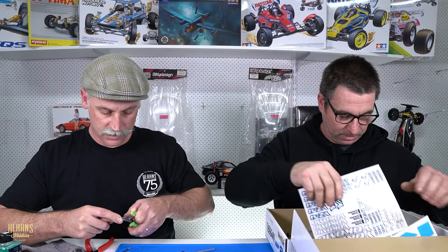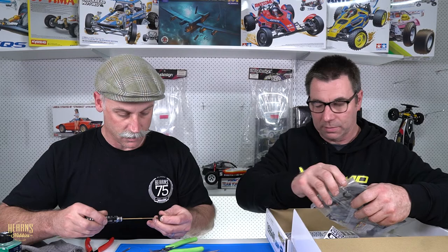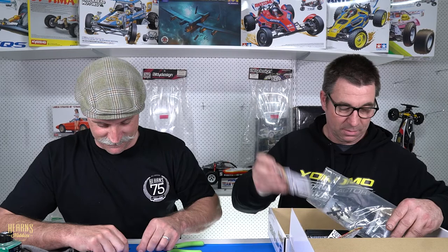Brett very, very conveniently packed everything up for me. What are you looking for, mate? The pistons for the shocks. I don't like these screws. You don't? No. There's some gears. Gears? I need them. He's packed an empty bag for me. Pack your bags, mate. Yeah, I think I'm going to have to. More gears. If Chappelle's anything to go by, mate, you've got to pack your own bags. Yeah, no, I've got a surfboard bag. And it's locked and loaded.